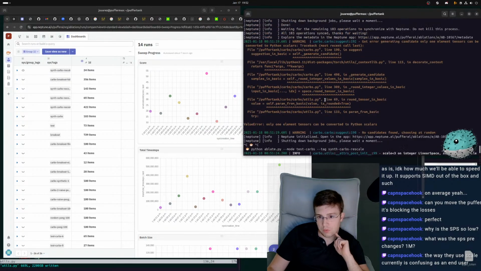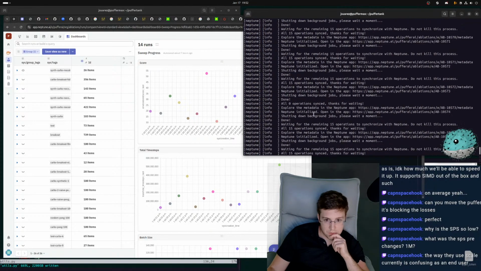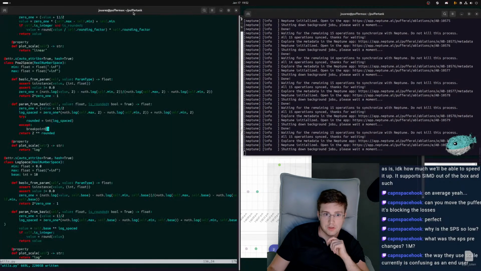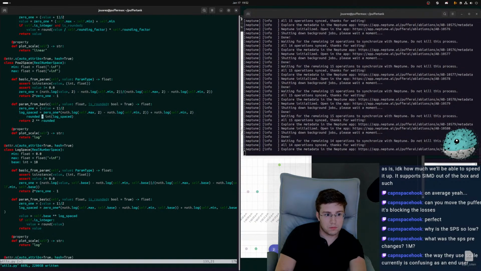We had it before. Round tensor in basic. Perhaps it passes tensors occasionally. Round. Maybe this was better.